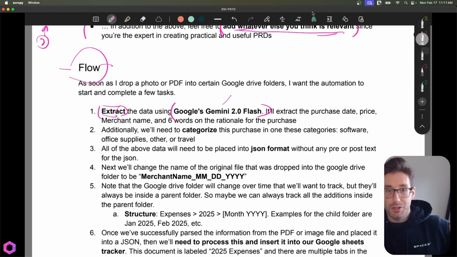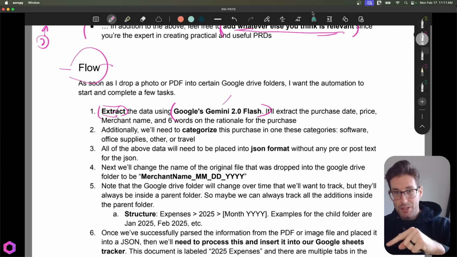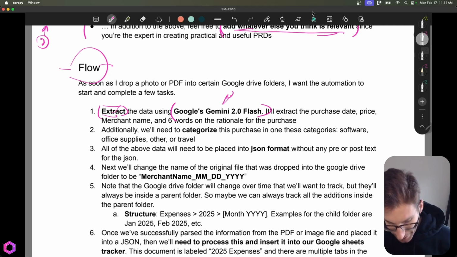So they're only trained up to a certain point. So we need to ensure if we're using fresh models and fresh APIs, we're calling out those specific versions and saying, this is the version you have to use. Don't use anything that's older than this. So we want to be specific with that.